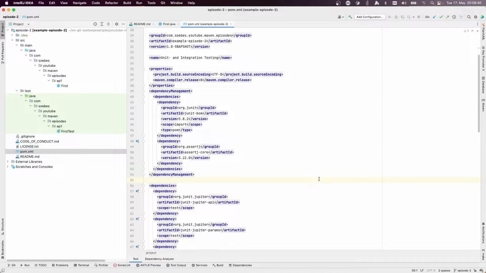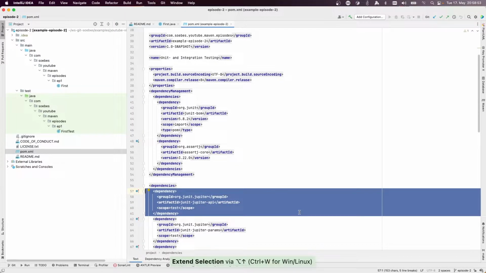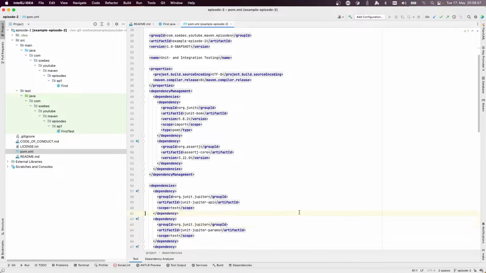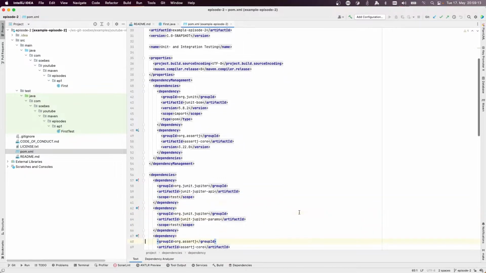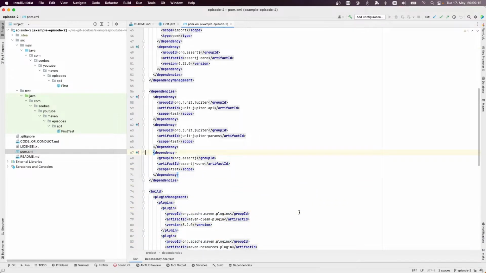We are using the junit-jupiter BOM to include all the needed dependencies we would like to use. So we have the chance to simply define them without using the versions, as you can see here in the dependencies area. We're only using the group and artifact ID and only define the scope, nothing else. I've also defined an AssertJ core dependency in the plugin dependency management. Next, you see the AssertJ core is used as a dependency in test scope.